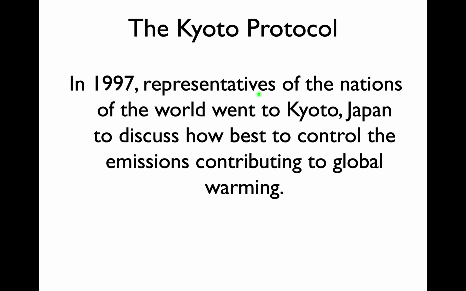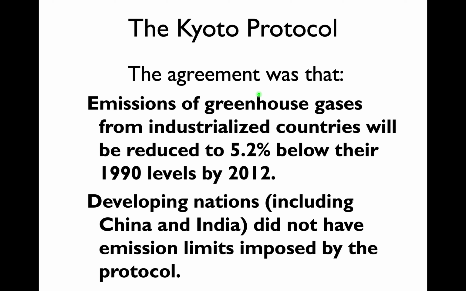But again, this is a very complicated topic. So now we're trying to think of, besides just reducing, how can we sequester it, and also developing new technologies that don't utilize fossil fuels. I mean, that really would be the key to decreasing the amount of greenhouse gases, is decrease the amount of combustion we're actually doing. So to do that, we need different types of energy sources: solar power, wind power, electrical power. However, if you're going to go all electric, you need to remember, how am I actually charging my batteries? Well, if you're using a coal power plant to produce electricity to charge your batteries, you're still producing a lot of CO2. So it's a complicated matter.